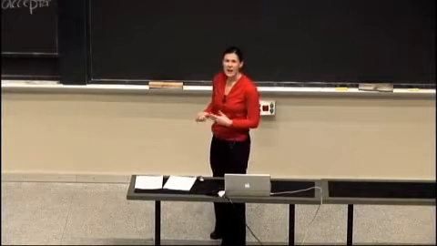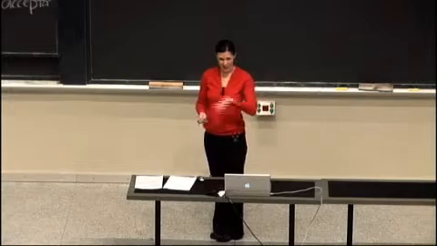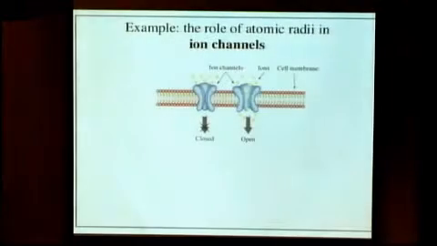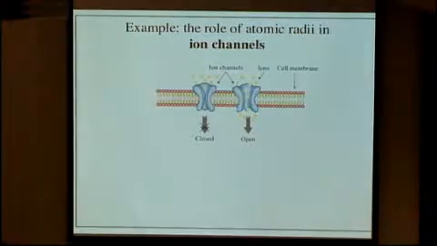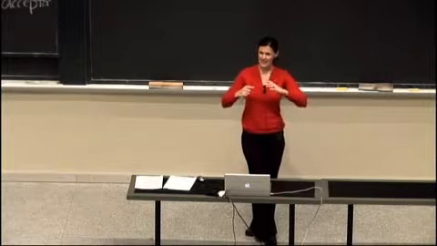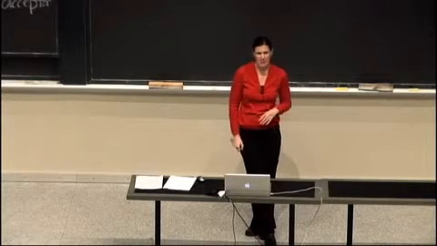And you can think of ion channels as being gated. By gated, it means the gate can be closed and no ions are going through, as in this case here, or the gate can be open, and in this case you can see that you will have an influx of ions. So ion channels are important for maintaining a voltage difference between the inside of the cell and the outside of the cell, and they're found in all sorts of cell types in your body.